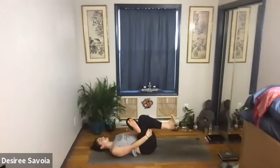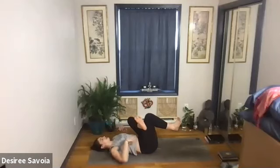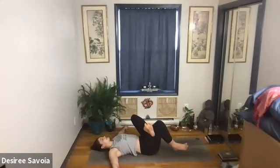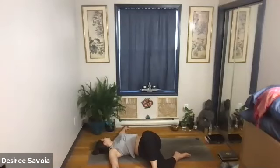And practicing keeping that low back on the earth, the shoulders as planted on the earth as possible here, just to keep driving home that idea of length. And eventually you will find your way into the twist. So release the arms, keep the legs if you can, and then drop everything over to the right side. So the sole of the left foot will meet the earth. You'll tilt the head towards the left shoulder. Maybe close the eyes. Maybe just fix your gaze on something.